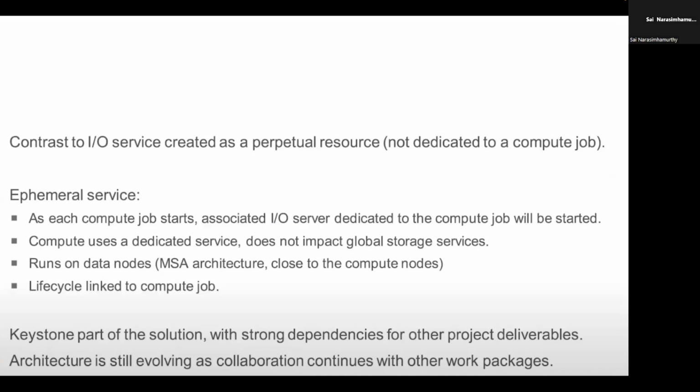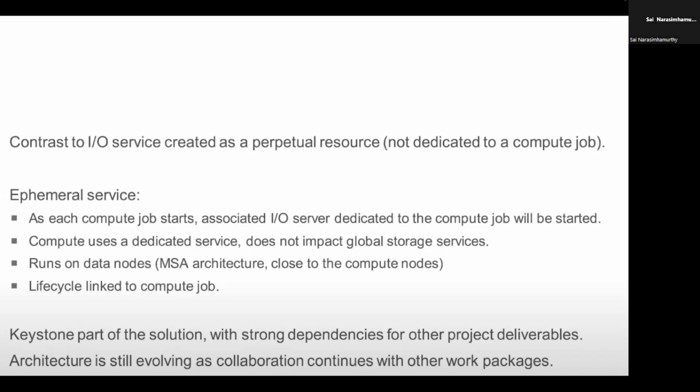An ephemeral service you can think about closely as a workflow or an abstract model in your head. As each compute job starts, the associated IO service dedicated to that compute job will be started on the data nodes. So compute uses a dedicated service, and in this case, instead of the perpetual service, it doesn't impact the global storage servers.